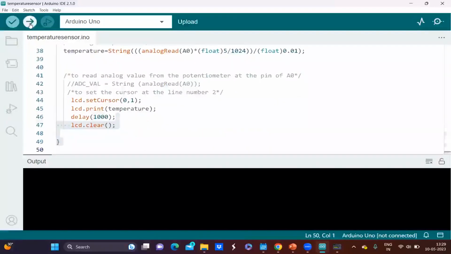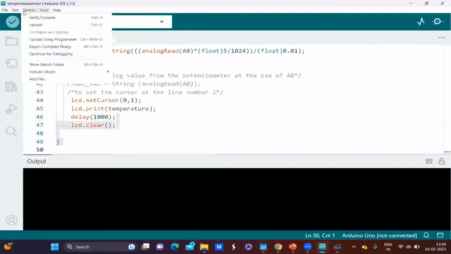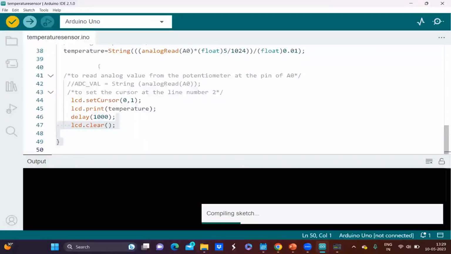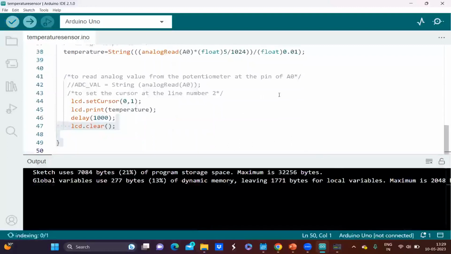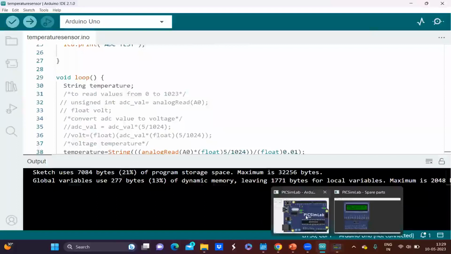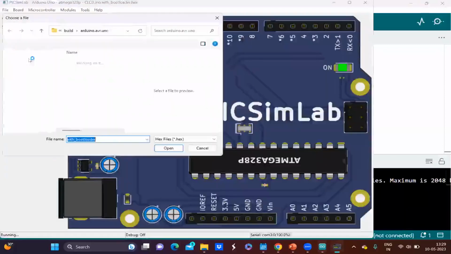Save it and compile it. Export compiled binary. Compilation is done. Go to Pixel Lab and load the hex file.